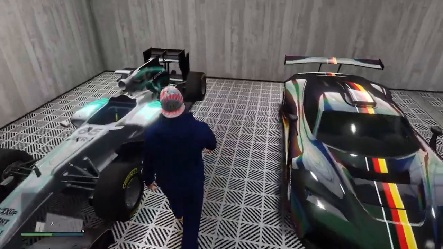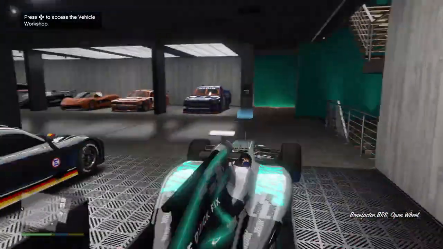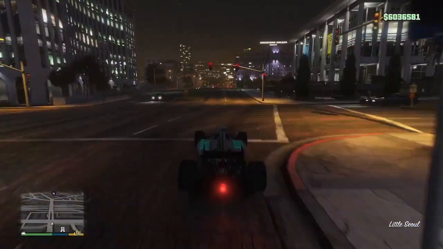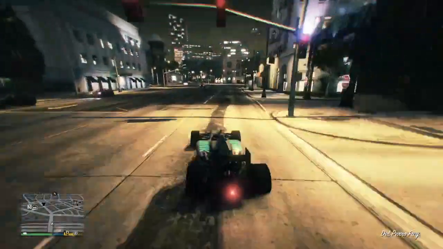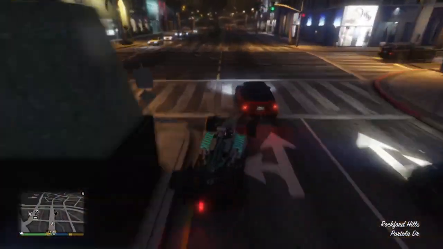Keeping it with the Mercedes theme, we're going to go with the BR8. Now, the BR8 is the open wheel car in this game. And also, Mercedes are my favorite road cars. Formula One, it's not. Red Bull's my favorite team.